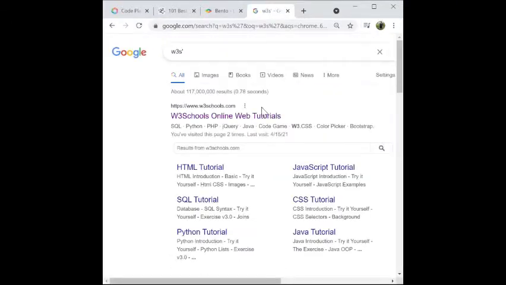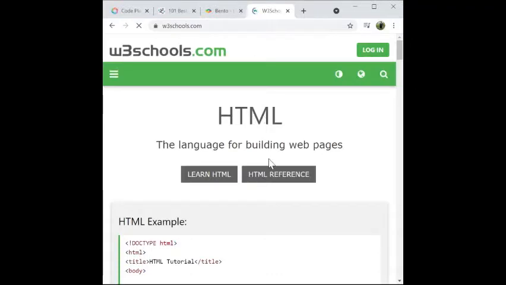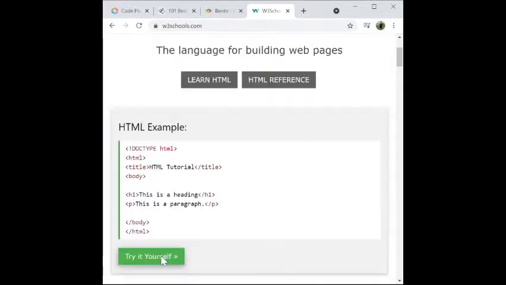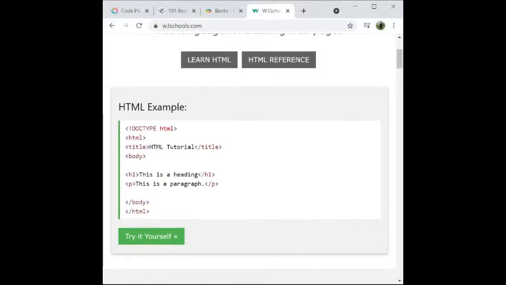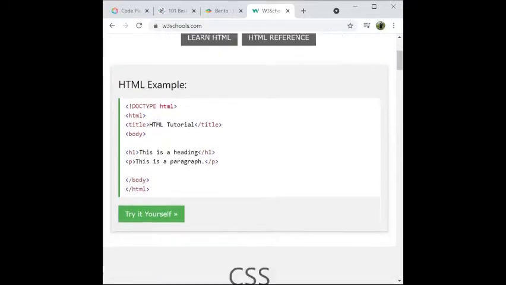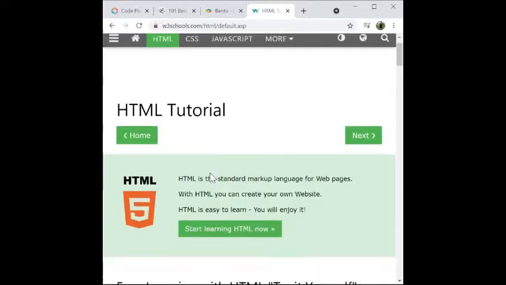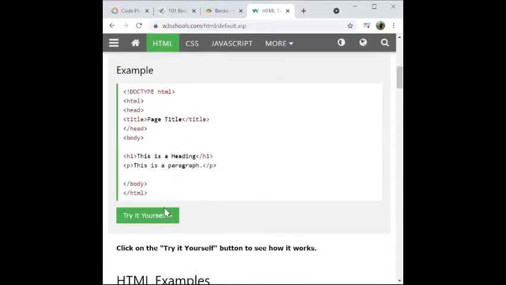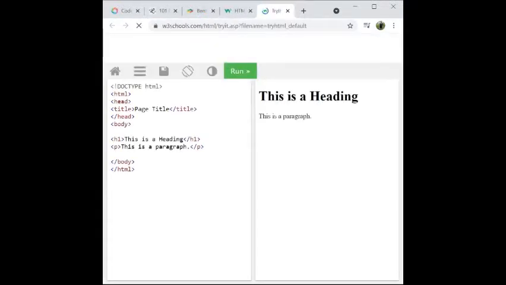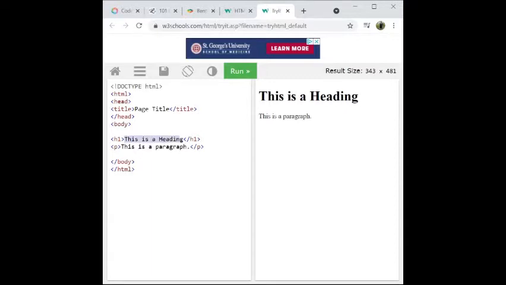And basically, a little fact about this website is that it's really helpful for me and for someone who is a beginner. So right here, I'm going to show you something like an HTML example, which is helpful. So I'm trying this, and let's just do an example.